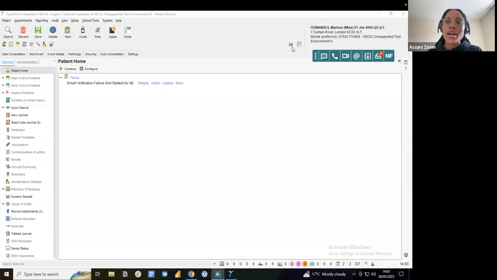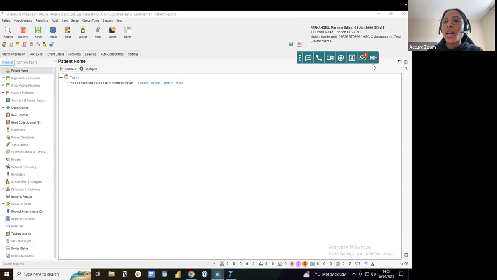As you can see here, I have my clinical system open. I'm using System 1 today, but do not worry if you use IMIS, it works exactly the same way. And in my system, I also have my test patient that is open in the background. If I want to get started with SMS Plus, what I need to do is first use my toolbar over here. So I'm logged in my toolbar as well. As you can see, I have different icons. The most important one at the moment when you log in is your initials here. If they are white, it means that you are ready to get started.